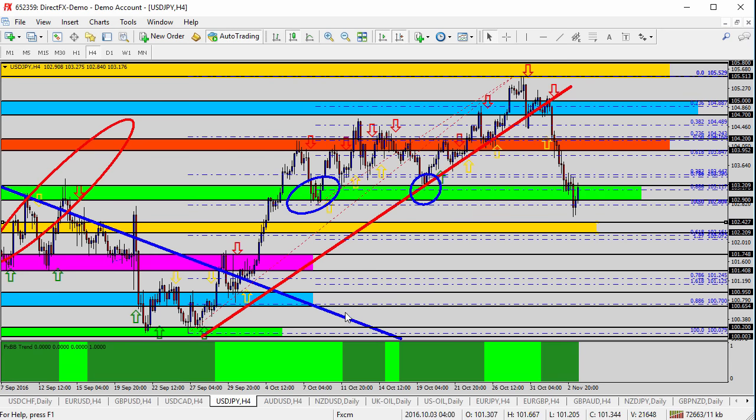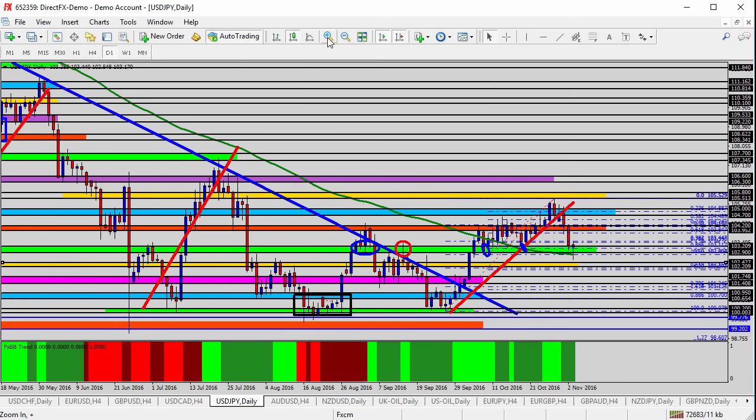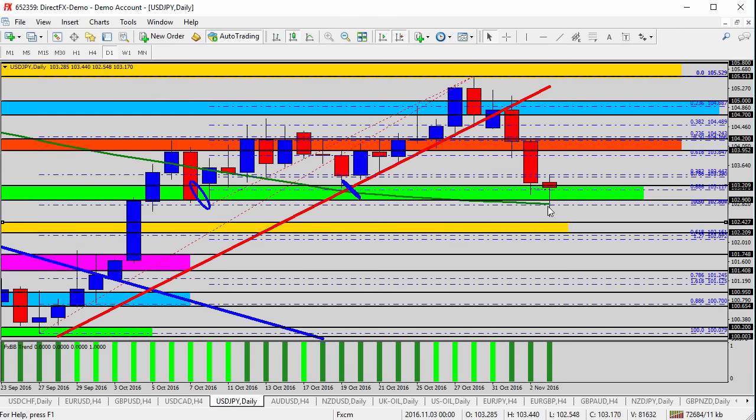And lastly, moving over to the US yen. Depends on how you handled your stop loss, but we did see from the initial buy from the 103.15 level, the market did go up — we saw over 20 pips of profit. Market went down, took us out, and here it comes right back up towards the 103.20 level again. I think we need to see it stay on top of this green shaded area today. Interesting looking at this on the daily time frame — look how it came down, touched the 100-period moving average, and now bouncing off of it. Could be clues to reversal here for this currency pair by the end of the day today.